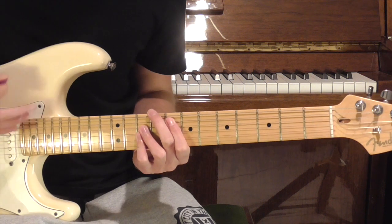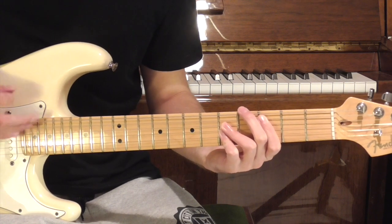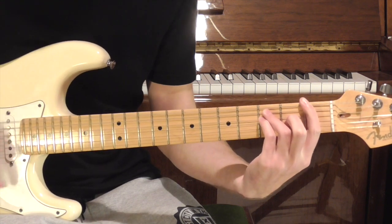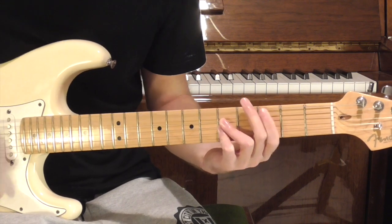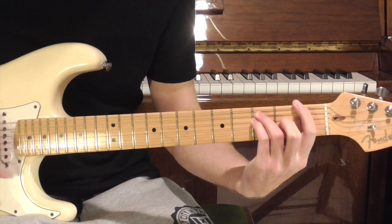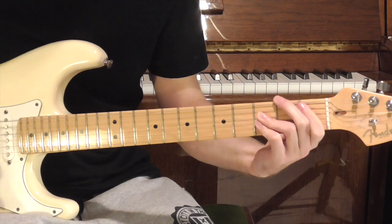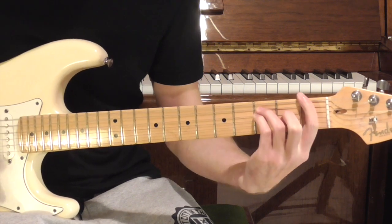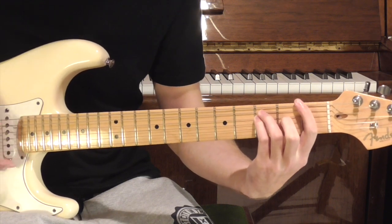To play our chorus, we're going to be playing an F chord, then down to D minor, then to a C, then down to a B flat, and an F. Then we do the same progression again. Then we do this rhythm with the F chord and a B flat — I'll do that again, but quite a lot slower. And that will lead us back into the verse.